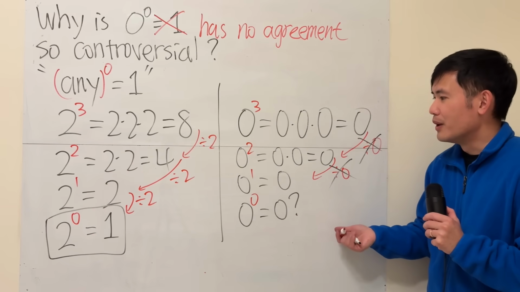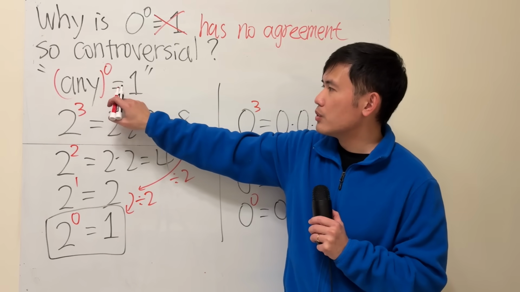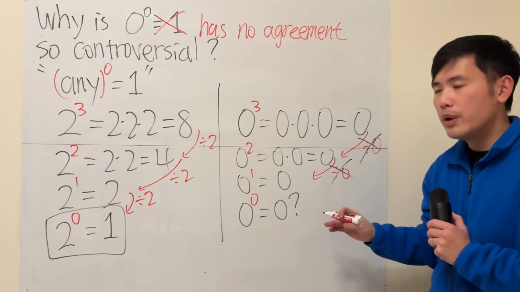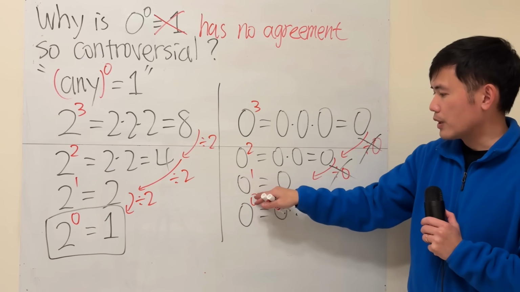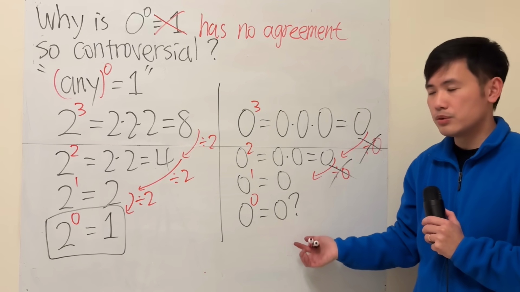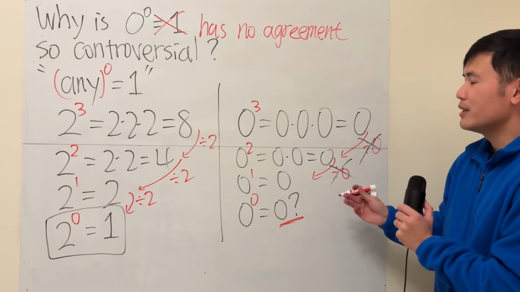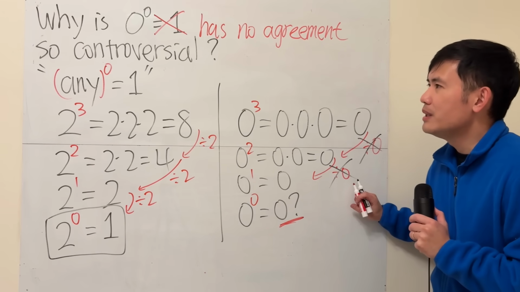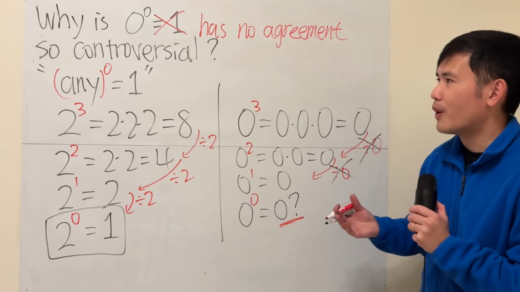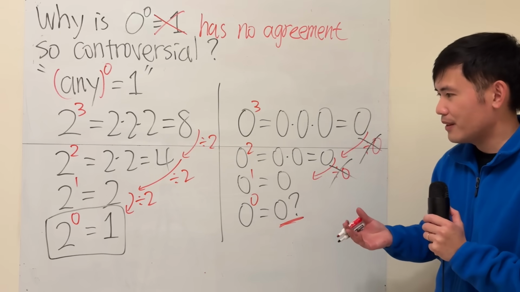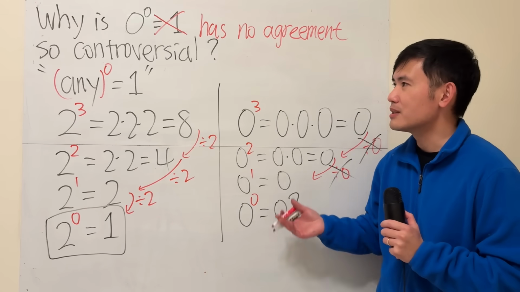So what do you say though? When we have 0 to the zeroth power, are we just going to take this right here, so the answer is equal to 1? Or are we going to say 0 to the zeroth power, because the base is 0, like when we have a power, the result is just 0? I think this is perhaps the first step that we run into, where we start to see some arguments or controversies right here, and I think that's the start of what makes this controversial.